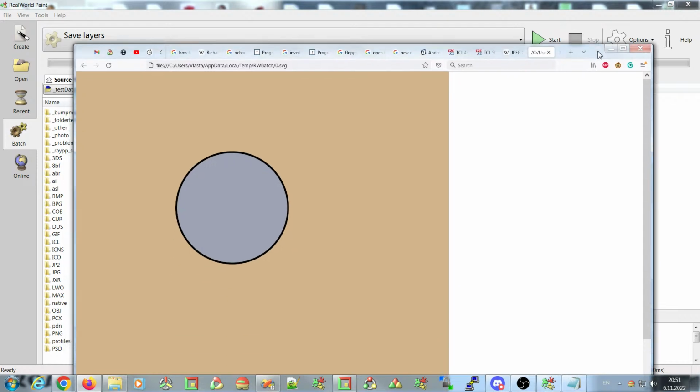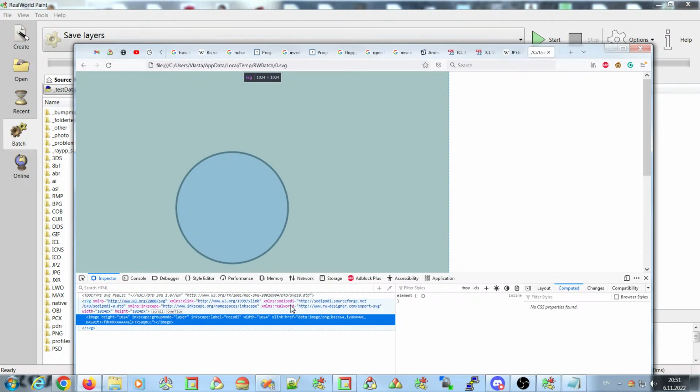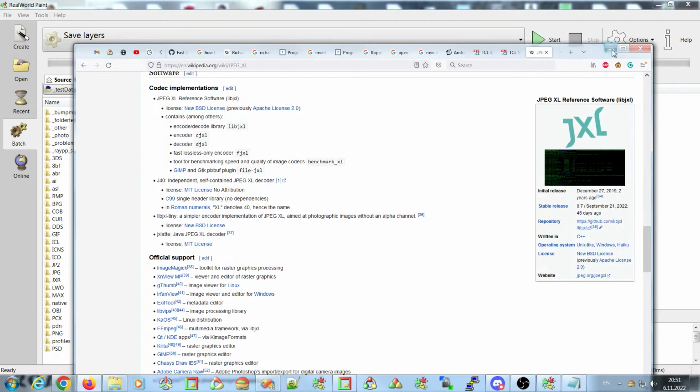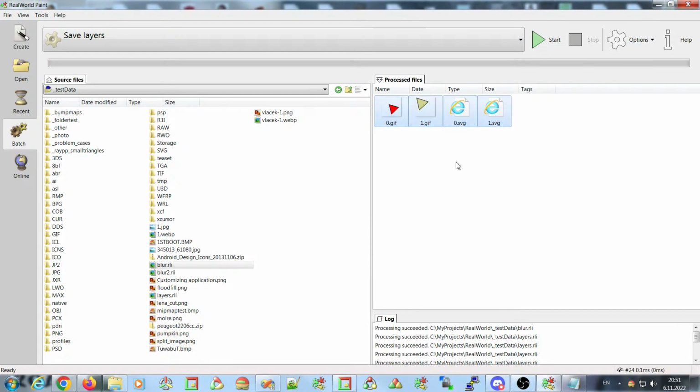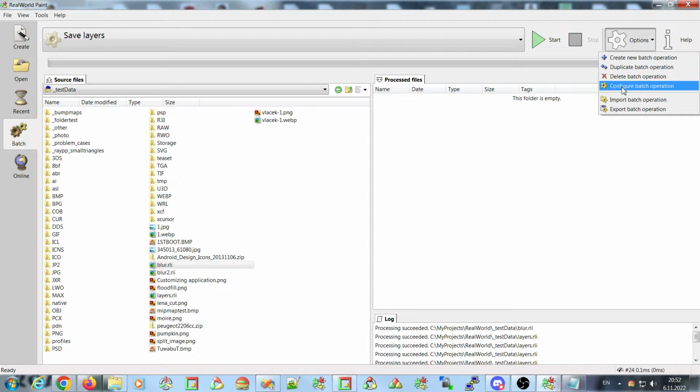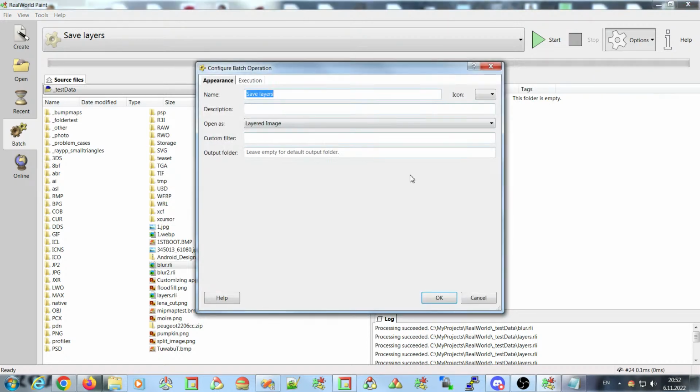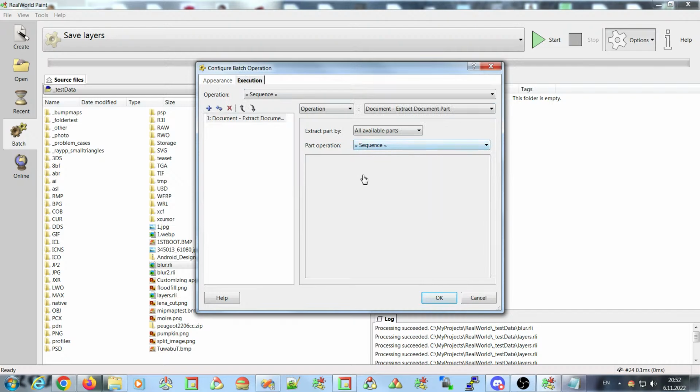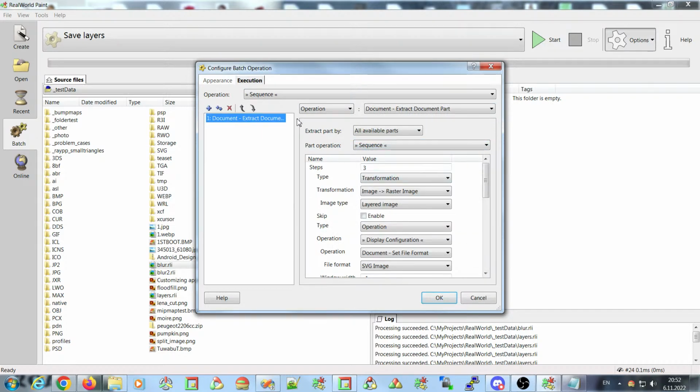But this one, it's also a raster image. Okay, so it would be nice if it saved the vector layers as SVGs. Maybe it could, maybe possible. I don't know. Let me. No.